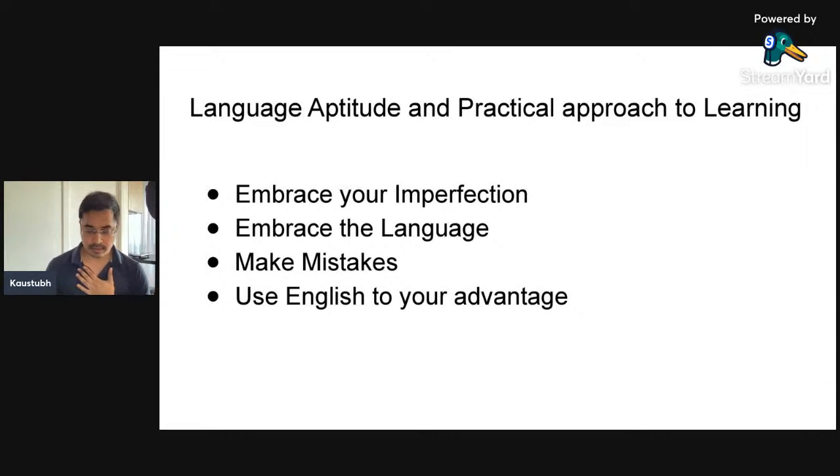I can say with pride, I'm very proud of myself that when I was studying Spanish, I was the first in my class in India to start speaking Spanish, and pretty much the same thing in French. And the reason I think that was possible is because I was ready to take risks. I was not afraid to make mistakes. So it's very important to make mistakes in language. Very, very important.